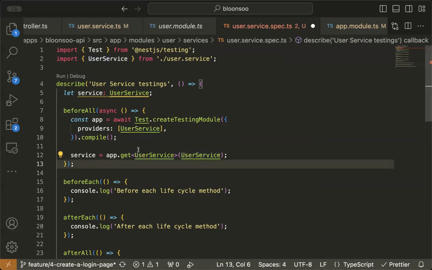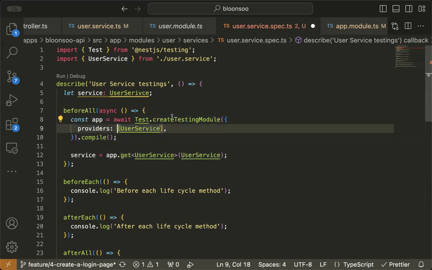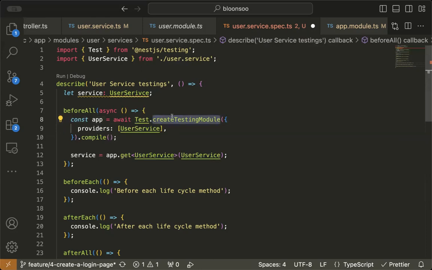It might be different from one framework to another, but simply we are creating a service out of these testing modules. This is actually a real implementation, but we will see something like mocking and everything later on.